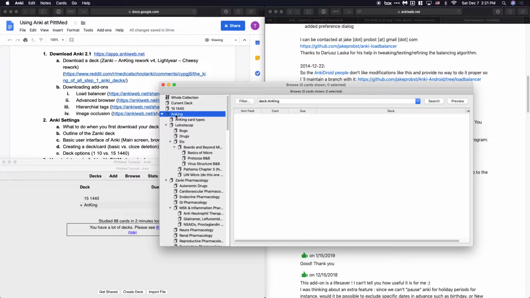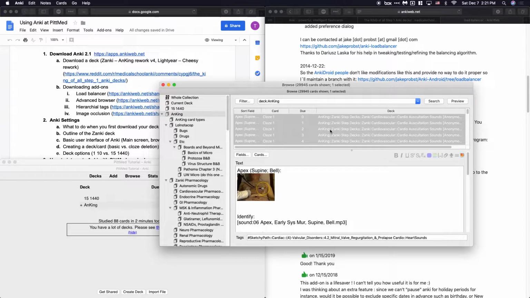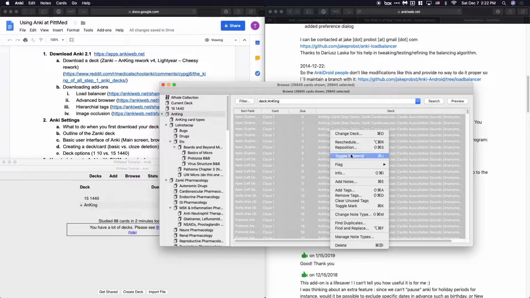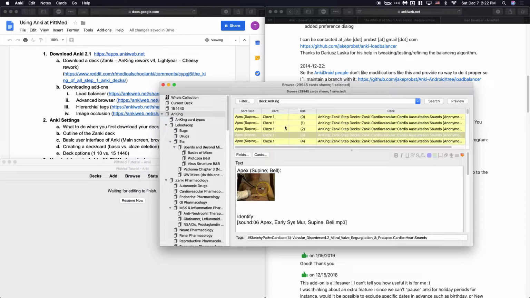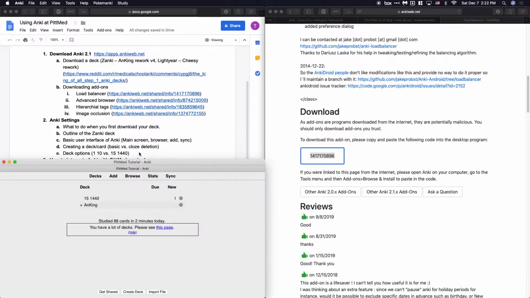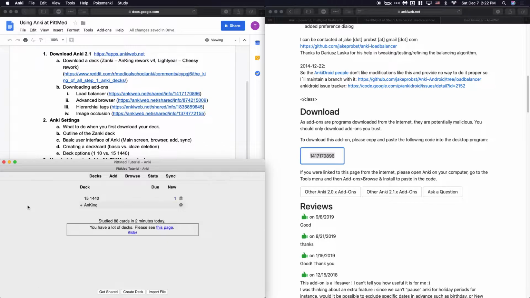Secondly, go to Anki in your browser and just click a card, select all, so Command A or Control A if you're on Windows, right click and toggle suspend. So your cards are all suspended if they're yellow, and now you'll see that you don't have any new cards or any due cards for this Anki deck. Okay, great. And we'll talk about how to use that deck in a little bit.